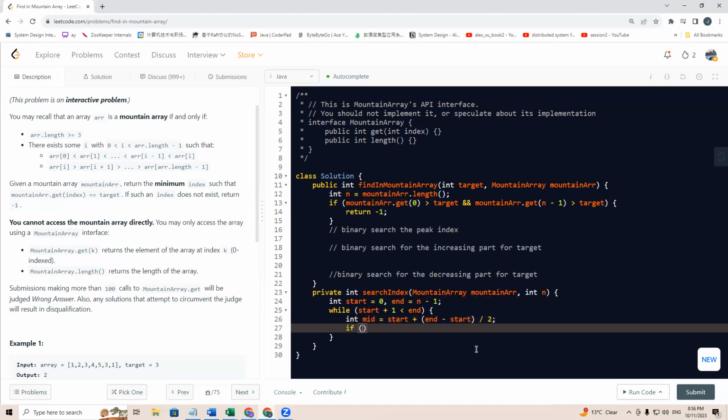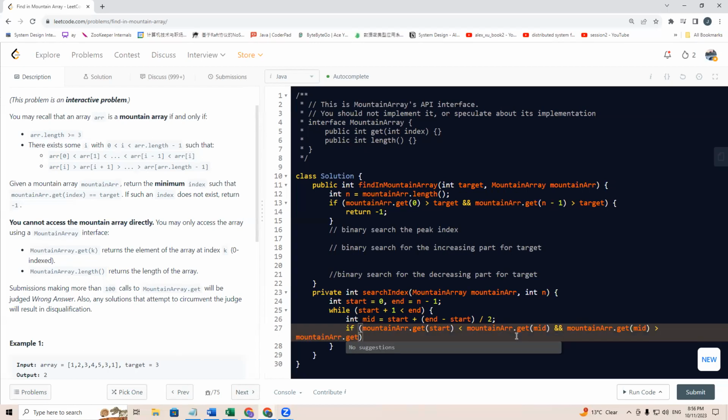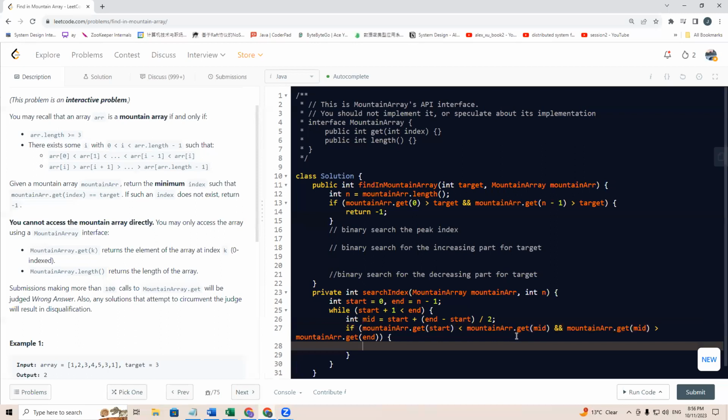So we'll say if mountain array get start is smaller than get mid, and get mid is greater than get end, that means this mid is our peak index.